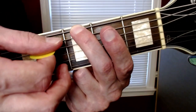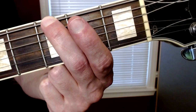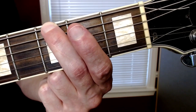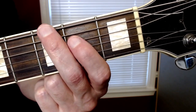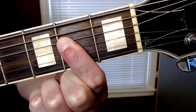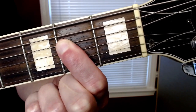So these three together - really it's more like just two. You just play that once. Then you're gonna move your first finger back to another bar power chord. These are all power chords, by the way. That was a G power chord, and now we're on to an A power chord.